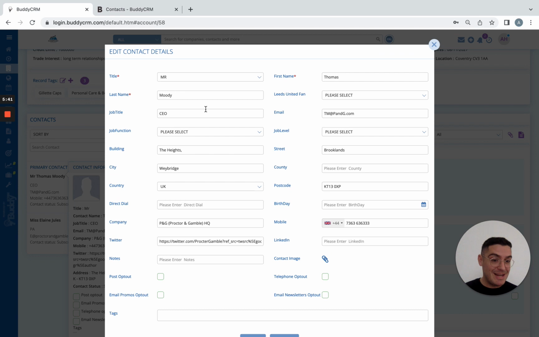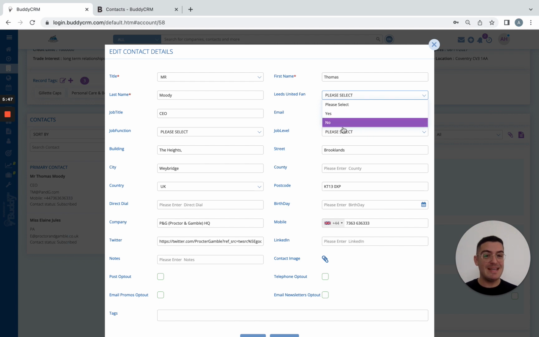And again, you can have custom fields in here. So we've got something like, are you a Leeds United fan? Very specific, but are you a Leeds United fan? Yes or no? These could be benefited from by, if you selected yes and you did have some connection with Leeds Football Club, there's an ability for you then to leverage that information you have in your database of who are the fans. And if you do something with that club and would like to invite people along, that custom field is then available for you in our email marketing platform as well, that sits within the system.